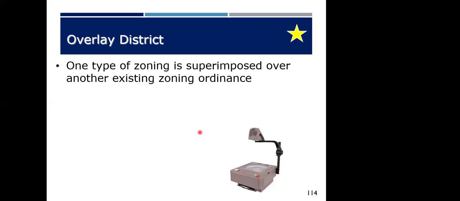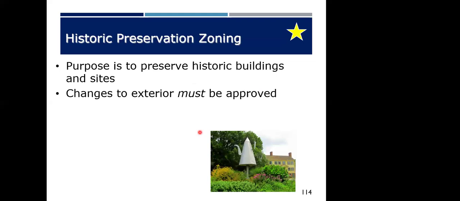Another zoning term is our historic preservation zoning. So those properties that are in a historic district. I don't know of many cities or towns that don't have a historic district. So if you live within that historic district, you will also have historic zoning. What historic zoning concentrates on is the exterior. The idea of historic preservation is to keep the outside looking like it did back in the day.